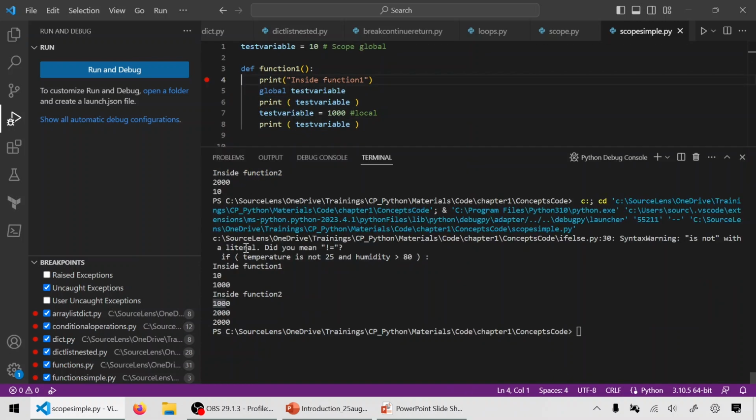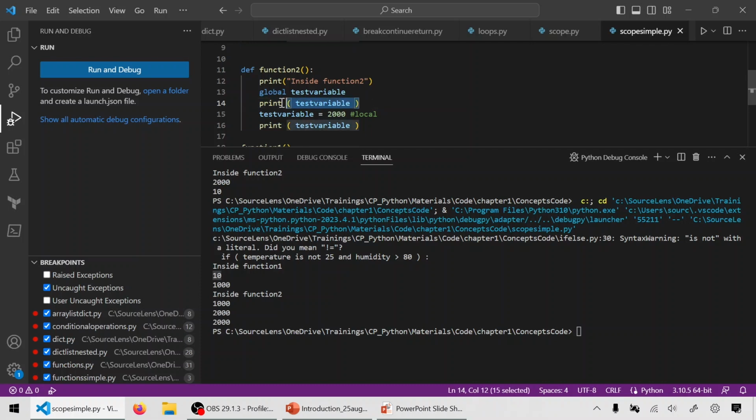Let's see that. So the first print, which is inside function 1, line number 6, is printing 10 inside function 1. Just before that, we have function 1. If you want to debug this line by line, feel free to do it. Never hesitate. Line number 6 is printing 10 and line number 8 is printing 1000. No surprise about that. Then the interesting line was line number 14.